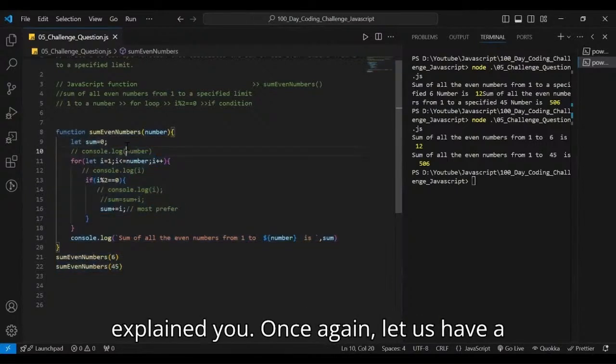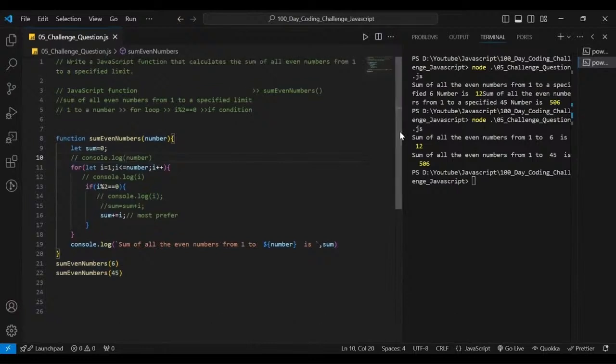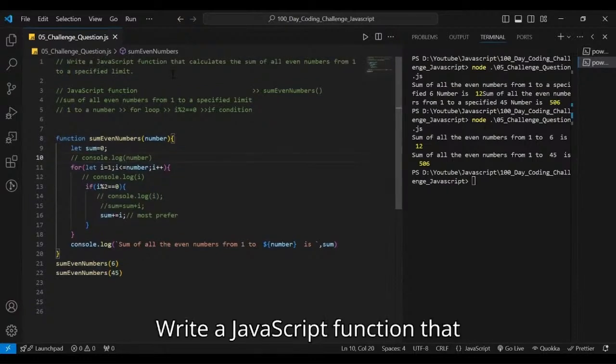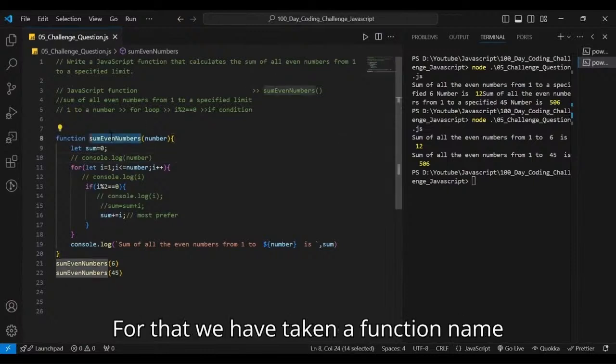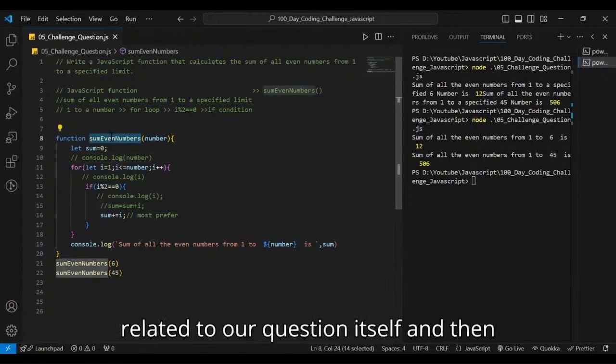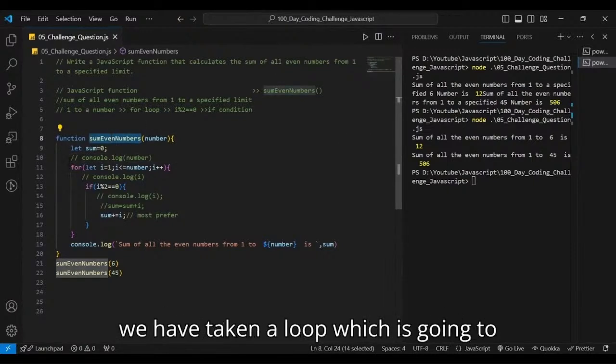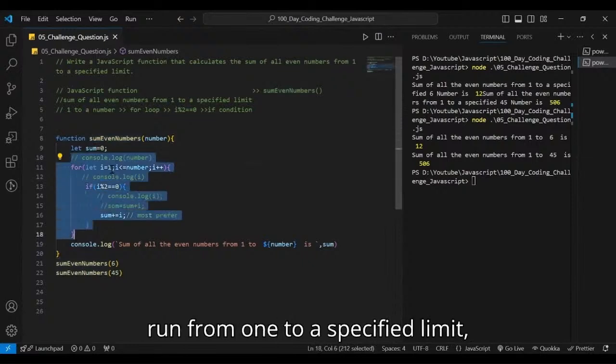Once again, let us have a recap over here. We wrote a JavaScript function that calculates the sum of all the even numbers. For that, we took a function name related to our question itself. Then we took a loop which runs from 1 to a specified limit, correct?